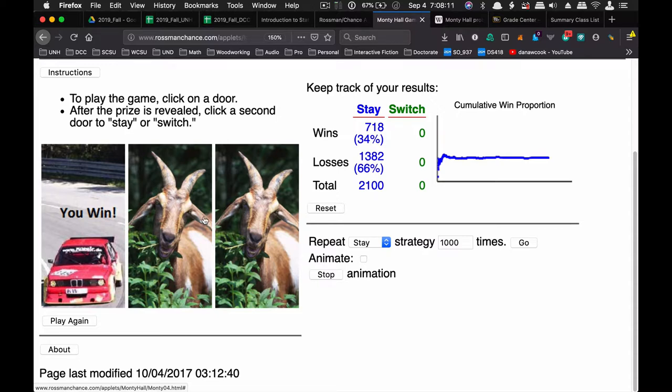Doesn't matter. You had a one-third chance of winning from the get-go, okay, from the start because you chose one out of three and you didn't change anything. It doesn't matter what he shows you, doesn't show you. We didn't change anything, right, because we stuck with stay. Later on in the investigation, you're going to choose this and you're going to run it a whole bunch of times to see what happens. And then we'll talk about it again and close this whole chapter up on Monday.